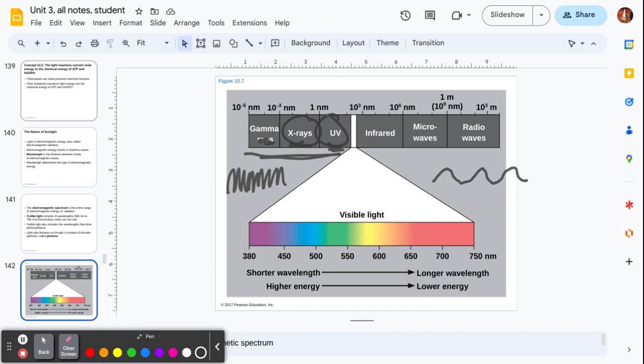In this very small range in here, from 380 to 750 nanometers, you won't have to remember those numbers, is the wavelength of light that we can see with our eyes. Okay? And that is our visible light. On the left-hand side, the purple one's going to have a higher energy than the lower ones on the right-hand side, the red wavelengths. But this is all energy that we can see with our naked eye.